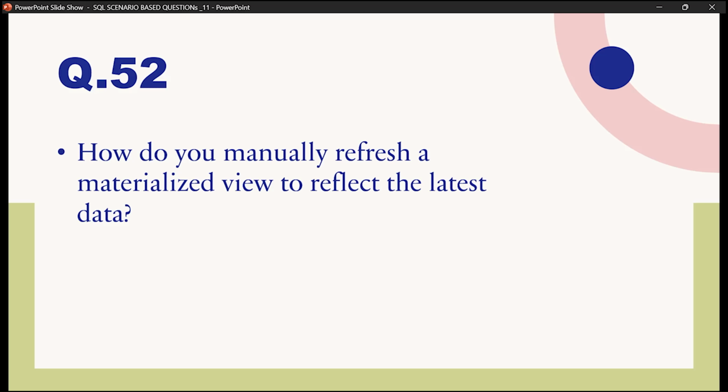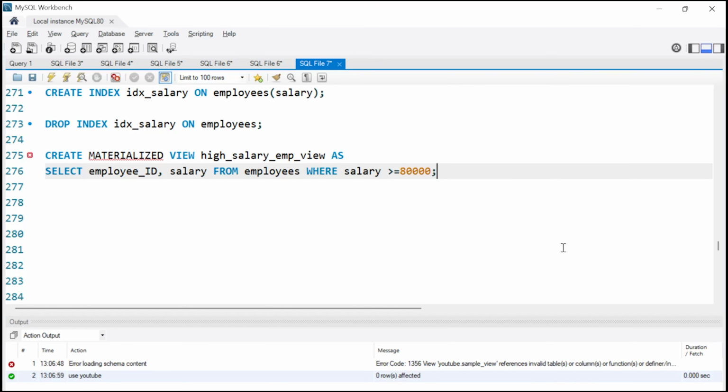Question number 52. How can we manually refresh the materialized view to reflect the latest data? As we all know, what we are doing in a materialized view is we fetch the data using a select query from the employees table, then we store it in the view.